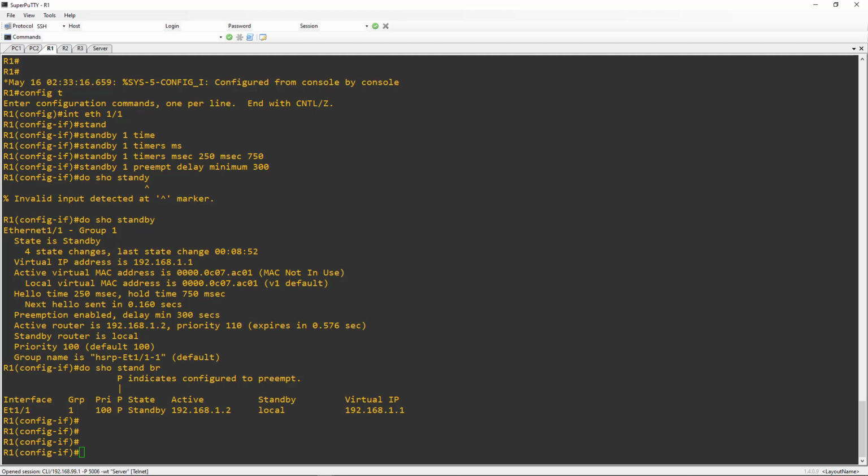Right? So it doesn't matter how many devices are participating in HSRP, only one device can be active, the other device is standby, and the other routers are going to be listen. All right? All routers actually start in the initial state. This is the starting state, and it basically indicates that HSRP is not running. All right?